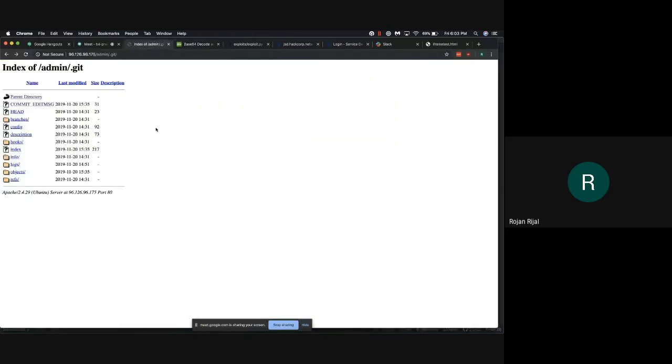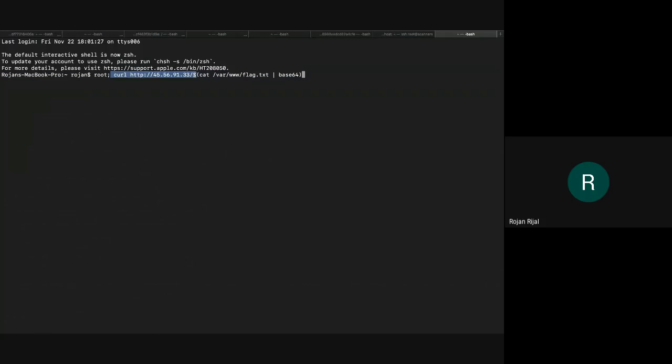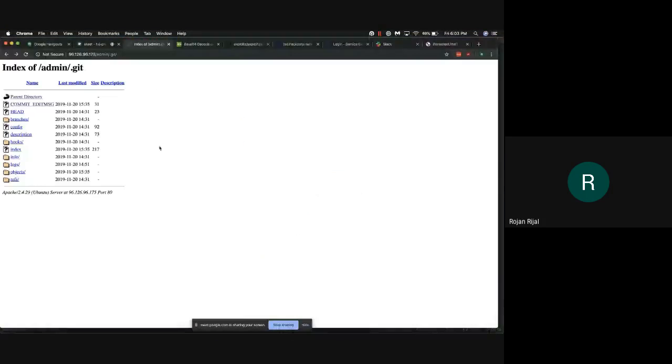And the reason is, if we look at the exploit, what it does is it curls our website, and within that it cats the flag.txt file and encodes it automatically to base64. So it will hit our website with the content, and then we can actually receive it and see the data. So if we wanted to do /etc/passwd, we could do the same thing and read internal files. I think that was pretty much all the flags.